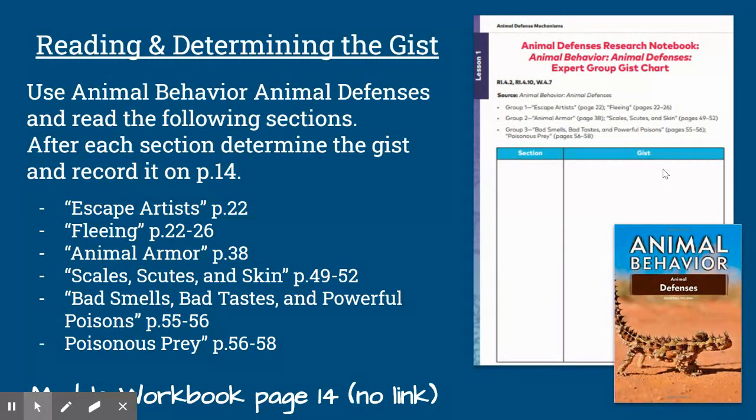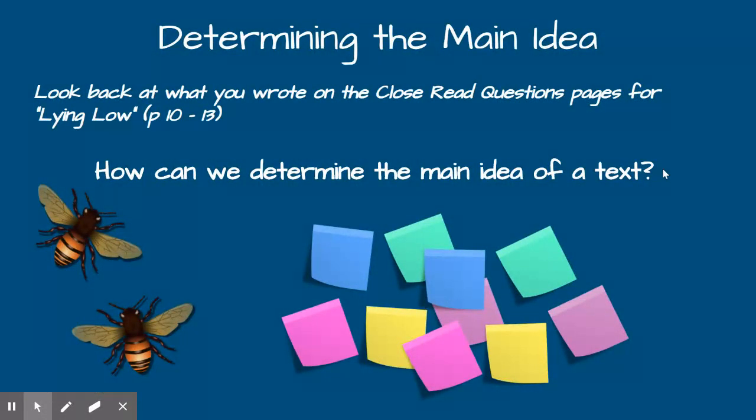Okay, that was the last section for today. I want you to quickly think about what main idea is, and how we determine the main idea of a text. And that is all for today, folks. Way to go, persevering through all that reading and recording of the gist, as well as finishing your main idea and supporting details for Lying Low. Good job.